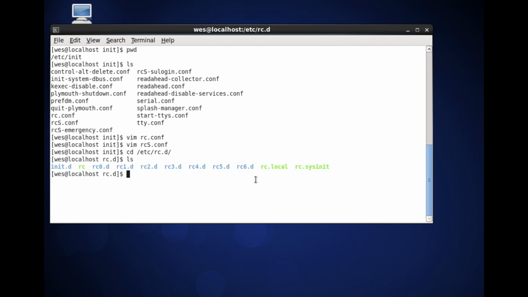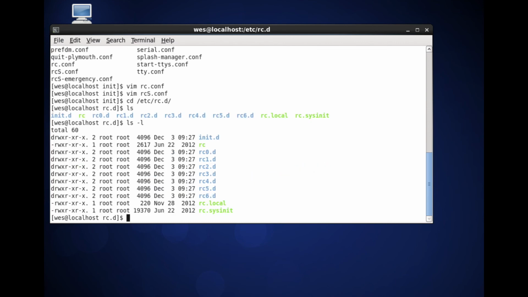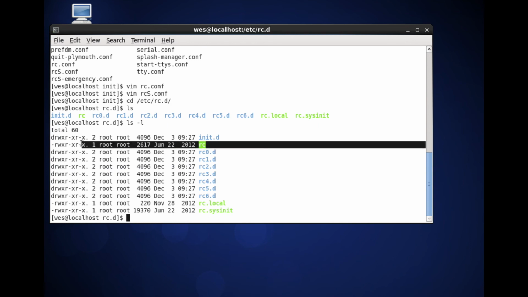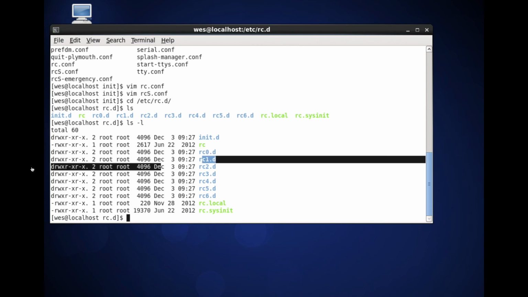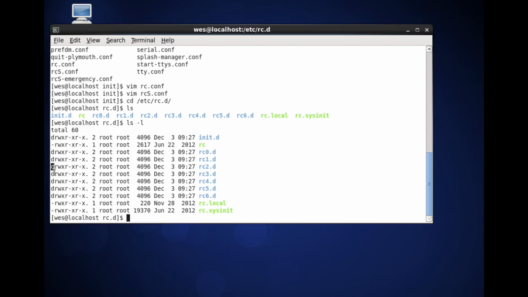If you don't believe me, let me do an ls -l, and you see this. See how right here we have a dash at the very beginning at the indicator, so we know that's actually a file. Whereas all these ones in blue, notice they all start with a d. This is a little bit of a review, but you can tell these are directories. And the reason that these are green instead of black, because if you remember, black is a typical file. The reason these are green is because look at these. They have the execute bit set. So these are actually executable files, hence they're kind of a light green.